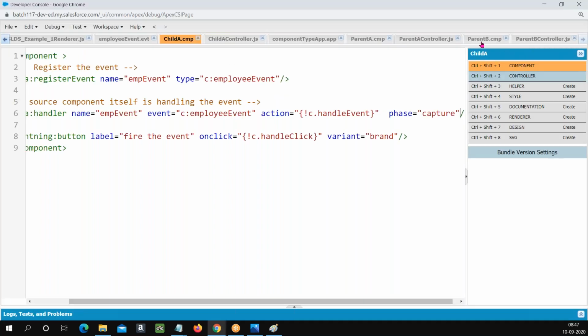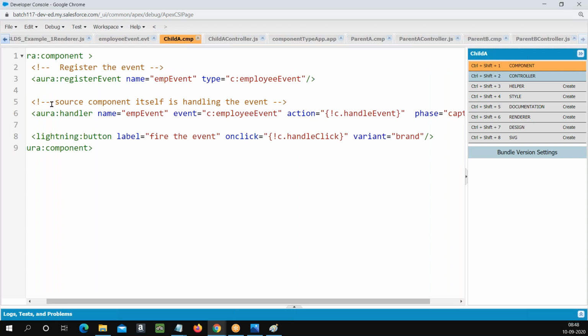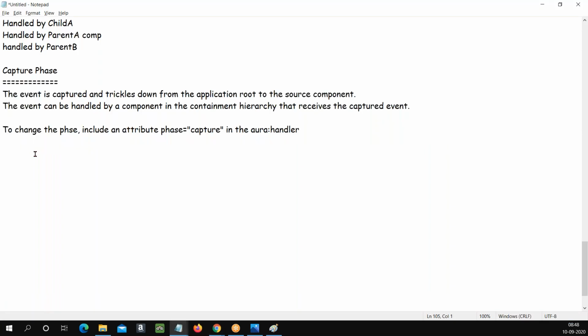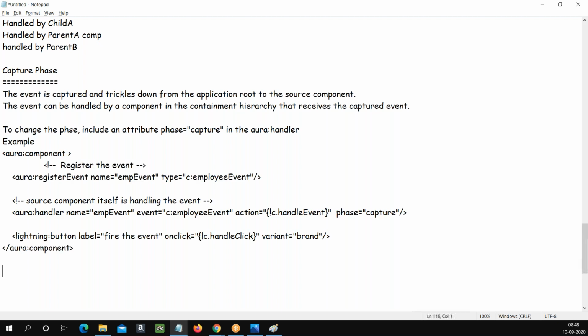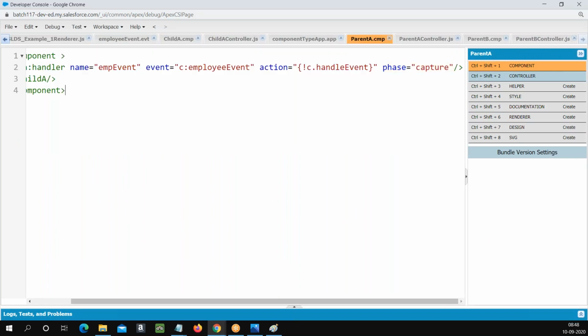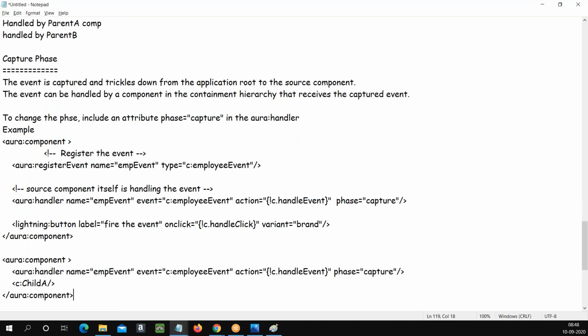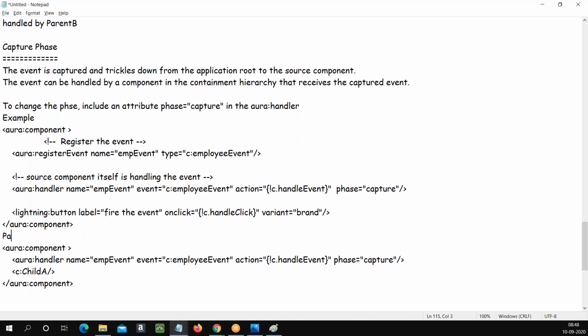So here in child A, I included it, and in child B, wherever you like to capture it, there you can include this. Wherever you like to capture this, you can include this.